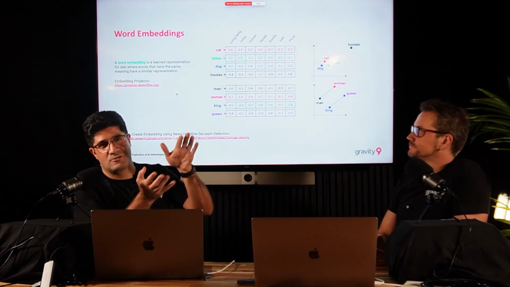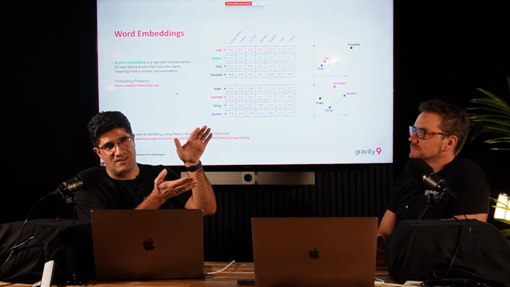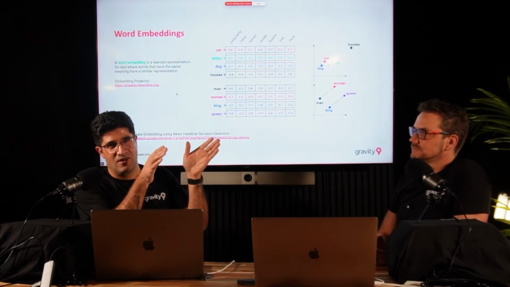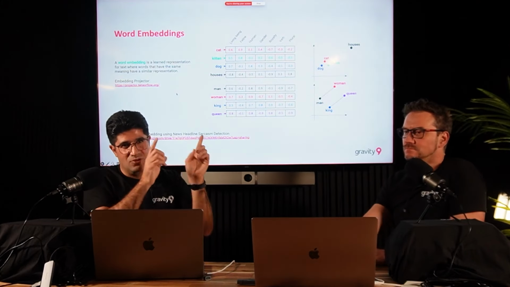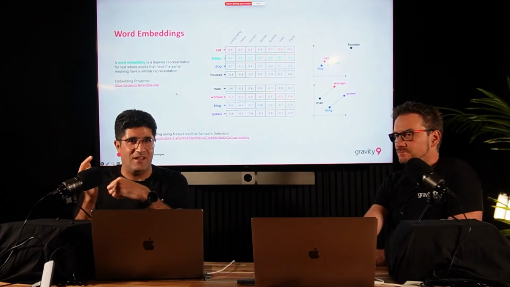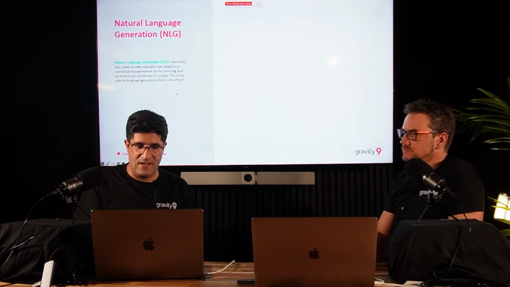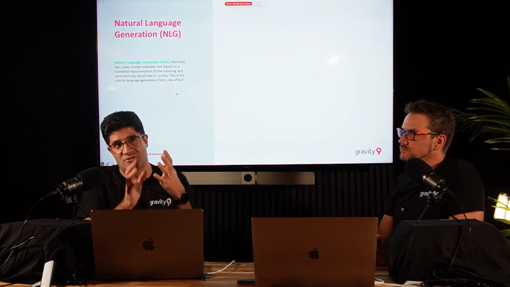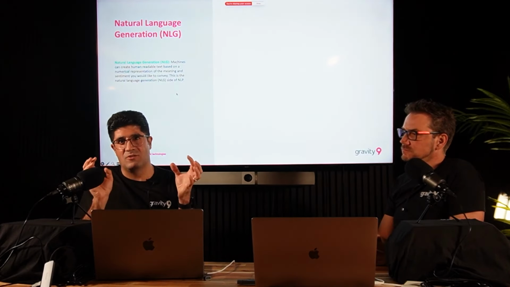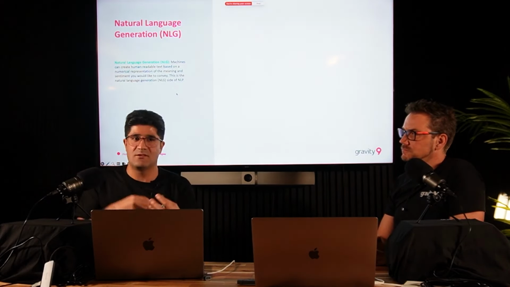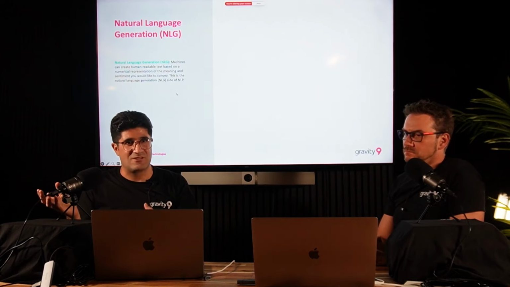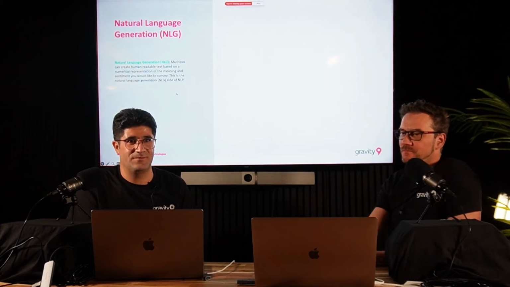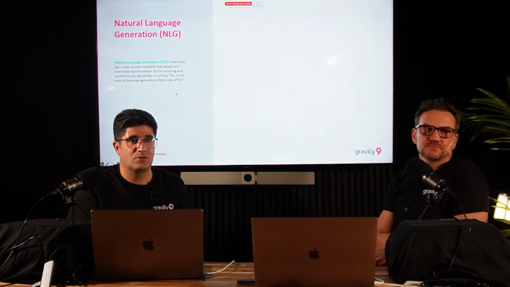So it looks like a dictionary, this embedding, and we try to find the same concept, create the same item, and then use those embeddings to do different tasks. For example, in the next slide, I will explain natural language generation, where we use the same embedding or numerical representation to generate text or generate speech. Yeah, it depends on the task in hand and what we want to do.